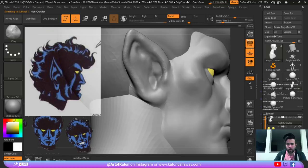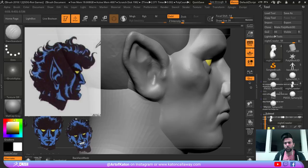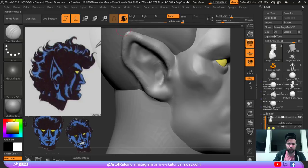Let's get this ear to a good place. Let's try and get this face to a decent place tonight, and then I'll probably stop. Push through here. Yeah, I'm really excited to try ZRemesher in the next one. People have been saying good things. And honestly, it's probably amazing for nice high-res stuff.